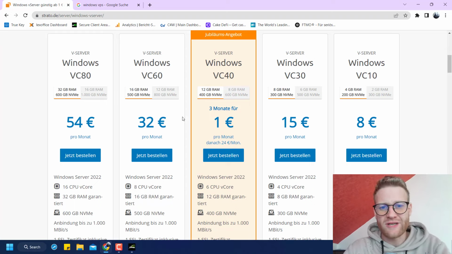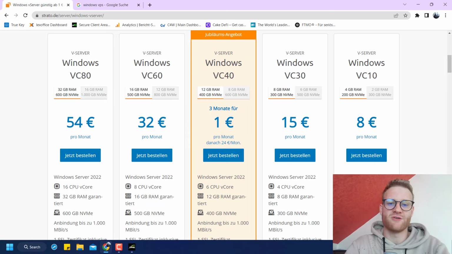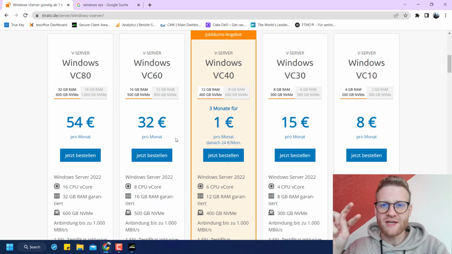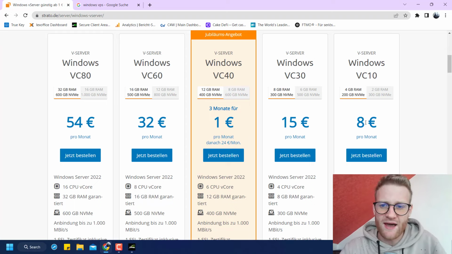So maybe it would be a good idea to just choose a monthly plan and rent a VPS for 1 month in the beginning and then see if the computing power is enough or if you need a bigger plan. This is what I would recommend. But usually if you only use 1 or 2 MetaTrader installations, you can go with a really small plan and it should be enough to work with this VPS in your trading setup.